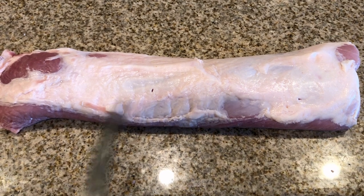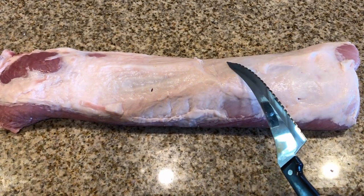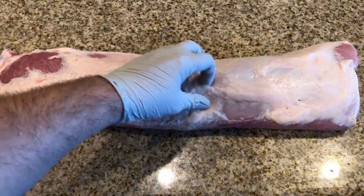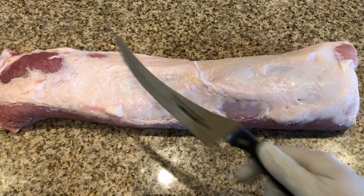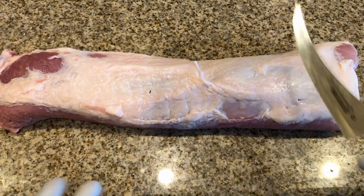Okay, guys, so here we have a beautiful 7-pound all-natural pork loin, okay? So you see all this fat on here? Leave it on, okay? Don't mess with the fat. I've seen so many videos where people just cut all this beautiful fat off, and that's your flavor, guys. What are you doing cutting on?